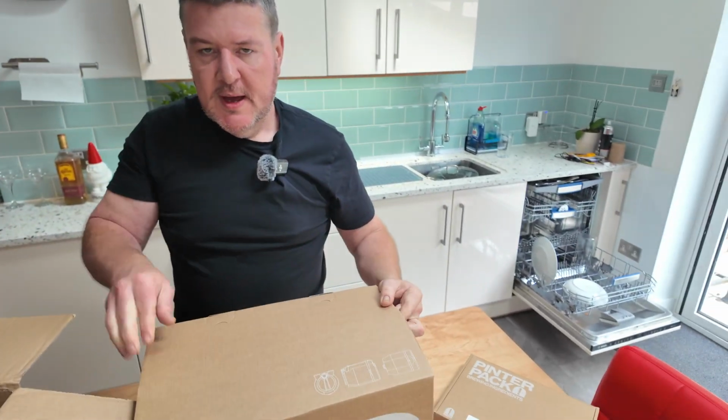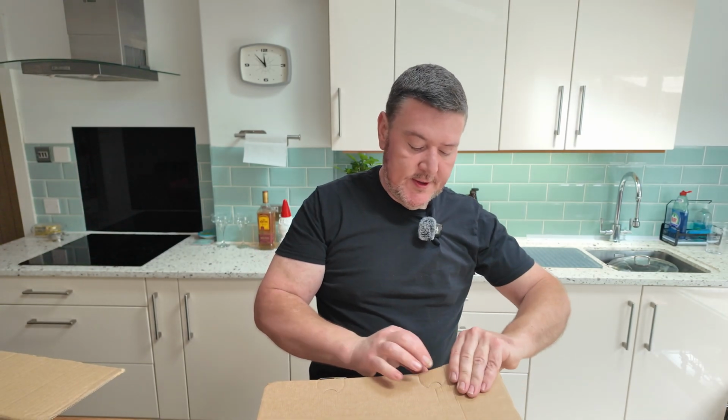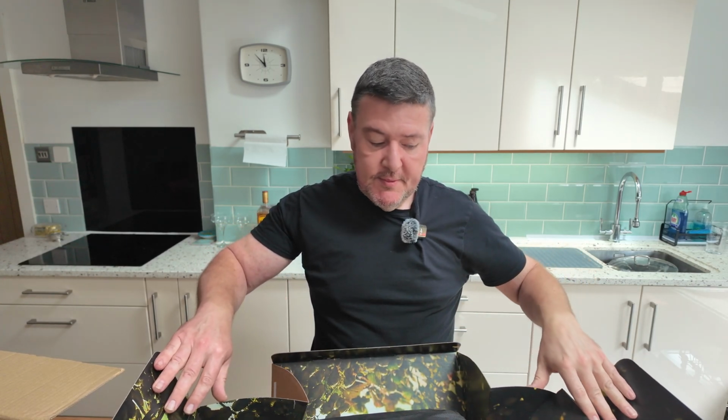Then inside this box we've got the actual Pinter, which we'll open up first of all. So I'm going to open this up, show you what it looks like. I made a mistake when I ordered this. I thought I'd ordered 2 pressure barrels because I wanted to have one brewing whilst the other was in the fridge, but I didn't. My mistake.